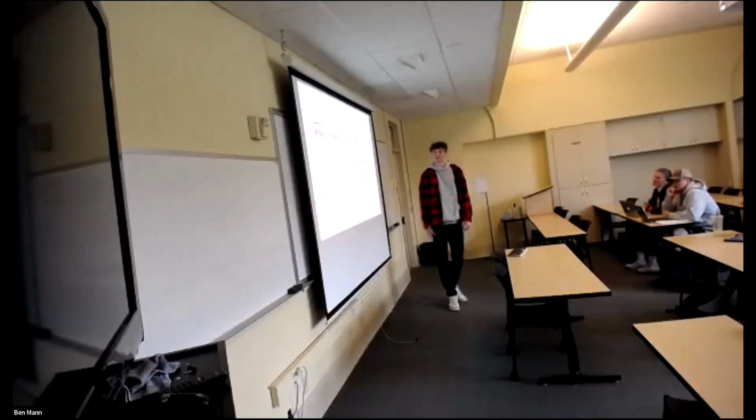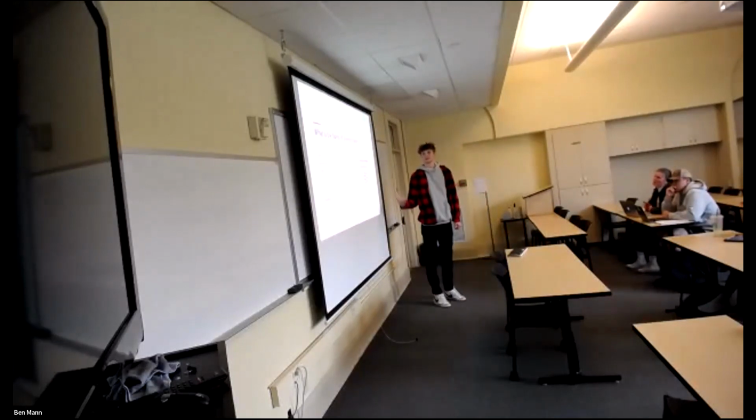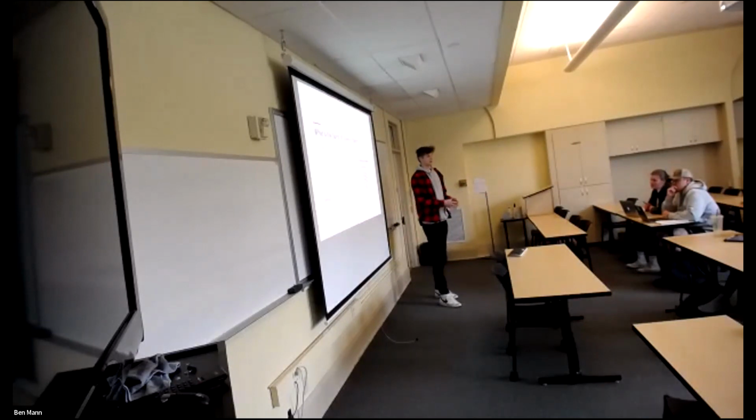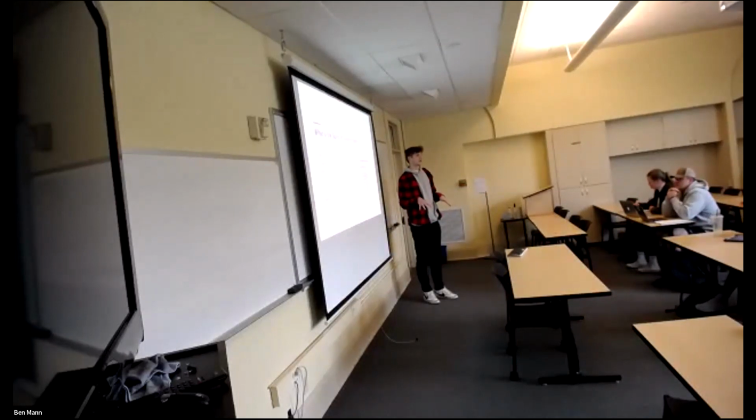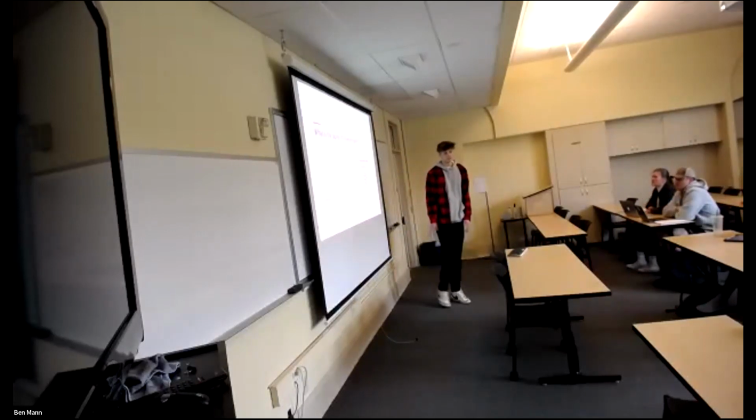So what is the spiral of silence theory? It states that we are more likely to remain silent about our opinion if we believe that the perceived majority opinion is different than ours. Meaning, in a group, if you're talking about something and you don't really agree with them, but they're all agreeing with each other, then you're most likely to just stay out of the conversation and not share your different opinion with them.